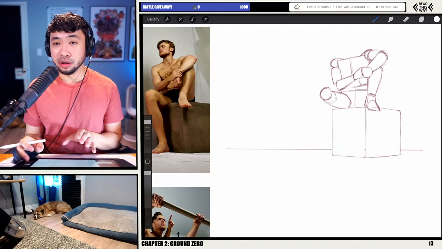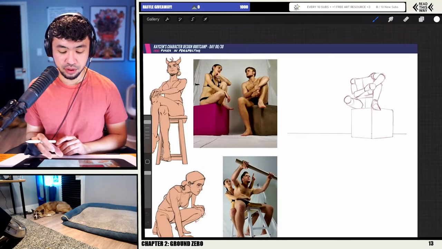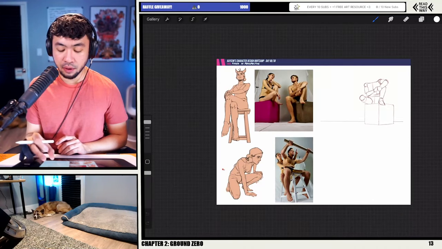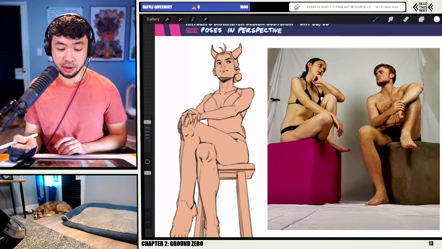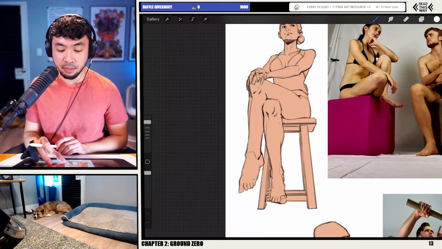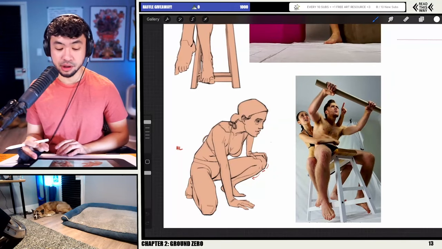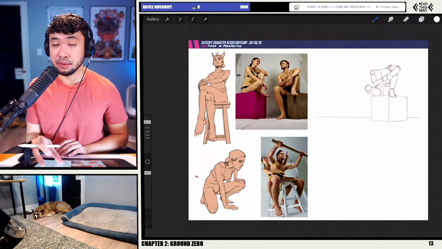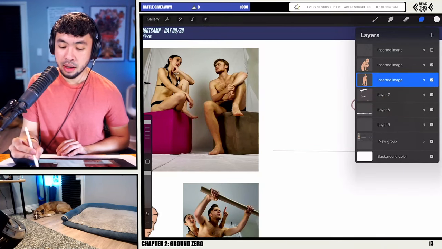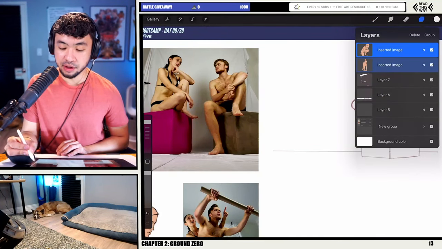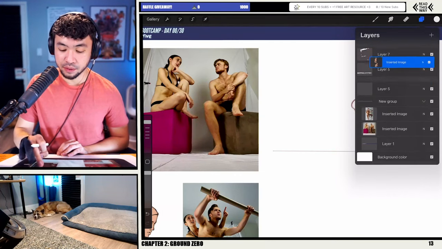Now, I already started doing a little bit of the rough drawing earlier, before the stream started, but I'll be going over all the fundamentals here for this character, which we'll be drawing as well. So yeah, these were some drawings that I've done in the past with you guys, just showing you some of how I approach drawing figures in perspective, and we'll be doing the same thing here, okay? So let me actually walk over some of the things that we've done here today, so that way you guys are not super lost of what's going on.